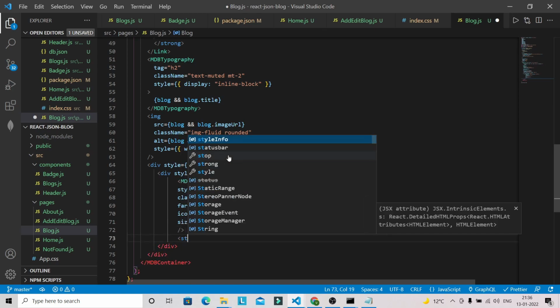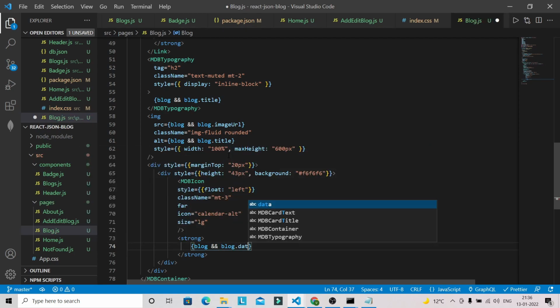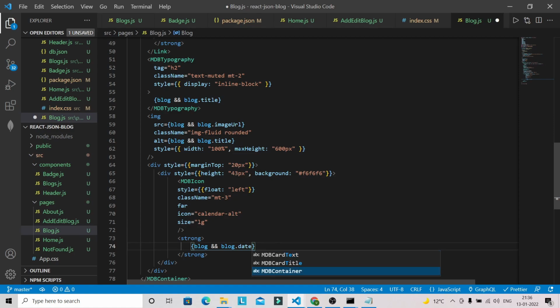After that we are going to have a strong tag in which I am going to show the date of blog. So blog dot date. Okay, and inside this I'm going to provide some inline styling again.